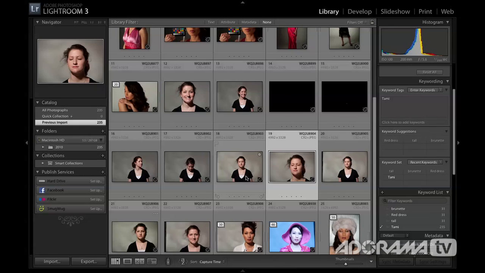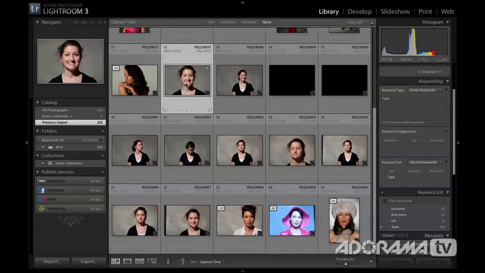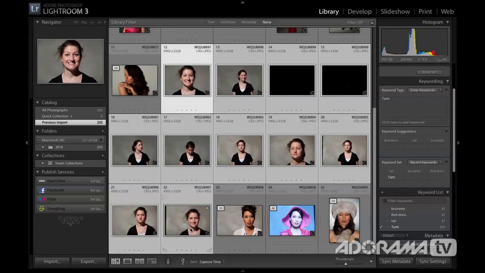We actually had some lighting setups that we were doing. So Kelsey Hazelwood, our producer here, was helping me figure out some lighting stuff. And so what I did was, those are actually on the card because I took pictures. We don't really want those in this catalog. So I'm going to select all of those photos. And then what I'm going to do is I want to mark them as rejected. So I can do that by hitting X.